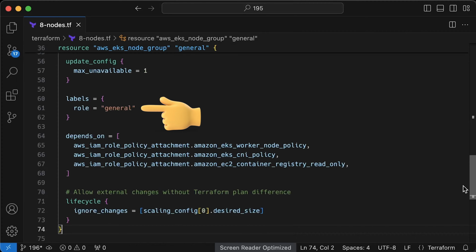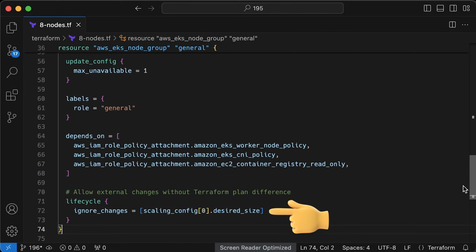There are some built-in labels derived from the node group names, but in practice, when you try to migrate applications from one node group to another, it's much easier with the same labels. So I would suggest using custom labels for affinity. We also have a depends_on clause to wait until the IAM role is ready and all the policies are created and attached. Terraform resources also allow you to ignore certain attributes of the objects you're trying to create.